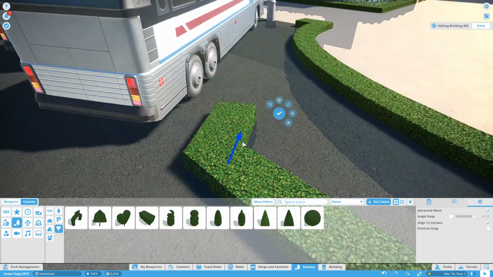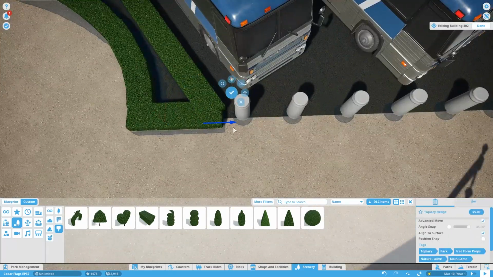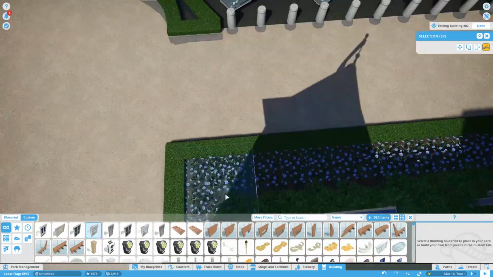Let's go ahead and talk about what we've been doing thus far. A lot of path work, as you saw, and then of course these buses coming out. This is going to be pretty cool over here. By the end of this, this looks awesome.